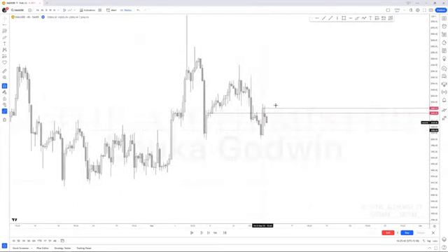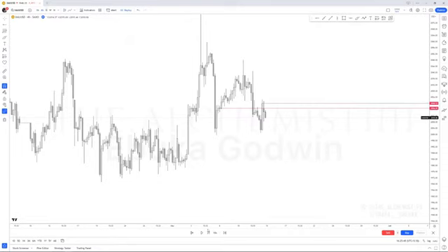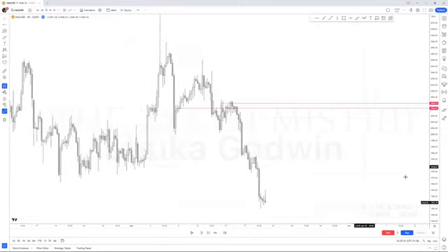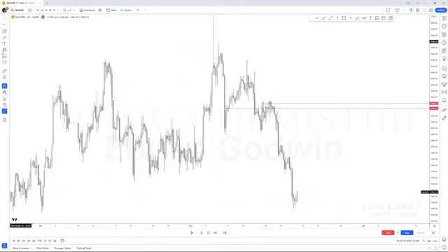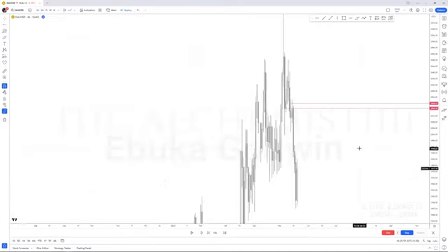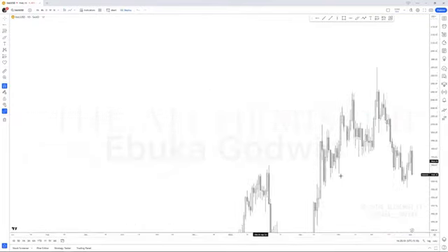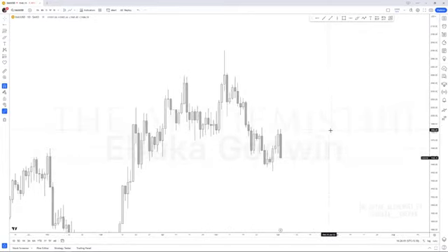We have that zone in here, and then what happens? There it drops. See that? Very nice. So yeah, that was a nice trade from all those areas. And what else? Let's try to see more examples of SBR maybe.